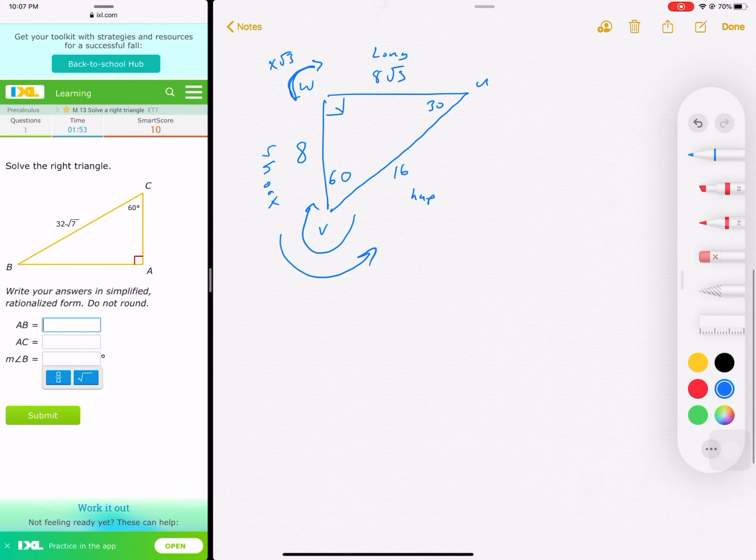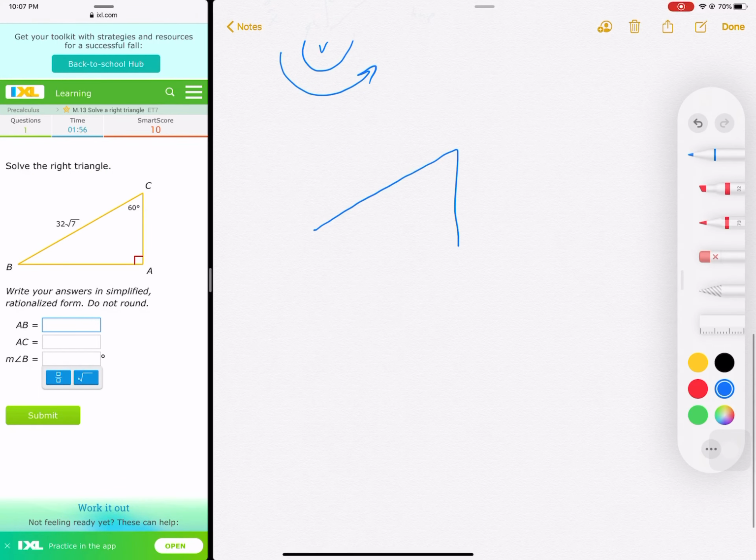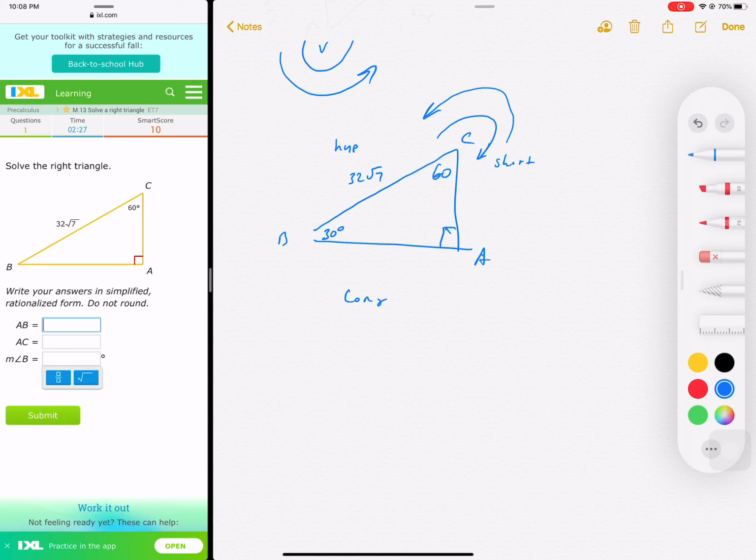This problem has a square root in it, but we'll take it. It has a 60 degree angle, a right angle, and angles B, C, and A, and we have 32 square root of 7. We're just going to solve for all three of them. We know the 60 degrees, that means we know this is 30 degrees. This is the hypotenuse because it's opposite of the right angle. And 60 degrees tells me this is the short side, and this is my long side. In all 30, 60, 90 triangles, the relationship between the hypotenuse and the short side is always double to go to the hypotenuse, so it's half to come back. So 32 square root of 7, half of it gives me 16 square root of 7.